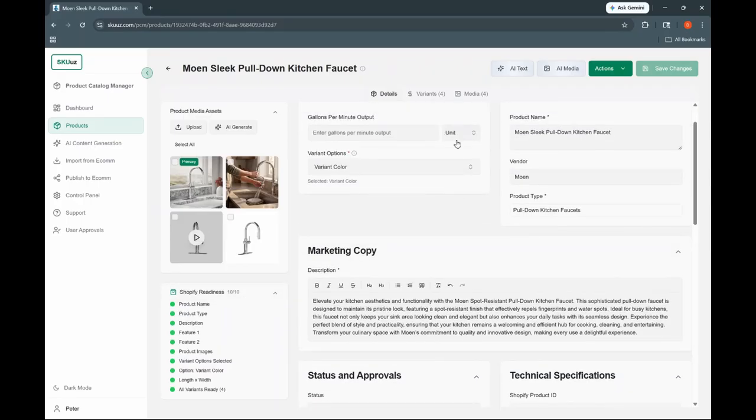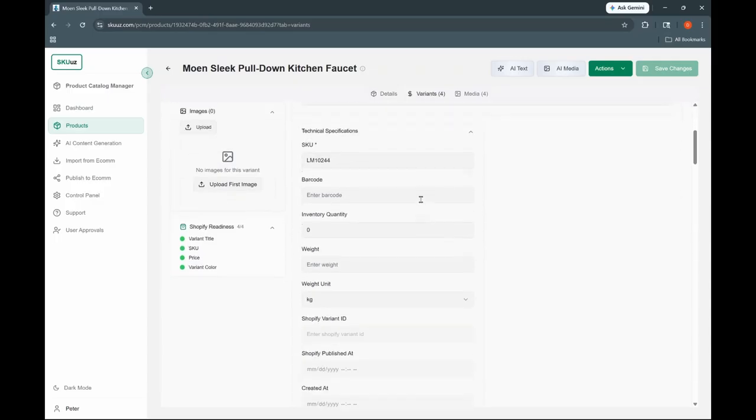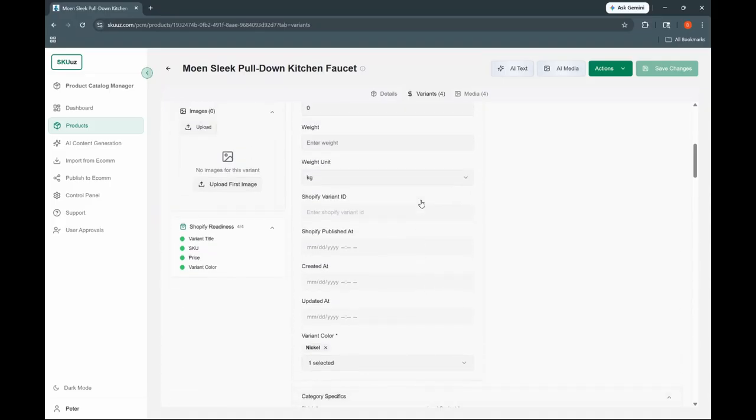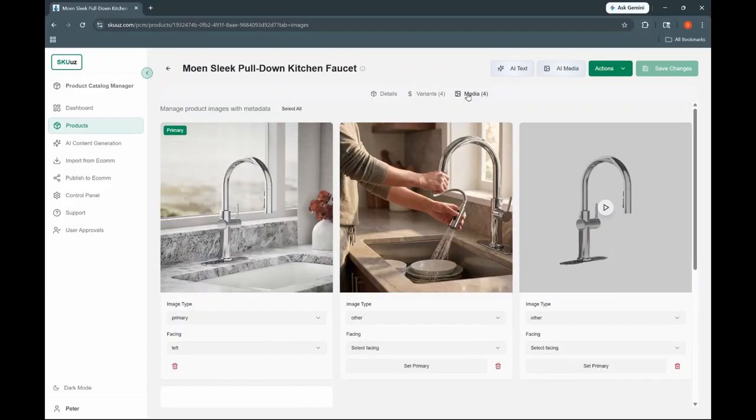SKUuz has all the attribute controls you expect from a SaaS product platform, like single and multi-select drop-down lists, range attributes, and dedicated number fields with units of measure. Clicking on the Variants tab, we can see all the attributes required for your variant strategy. SKUuz allows you to configure the attributes your business requires without requiring a developer or technical resources.